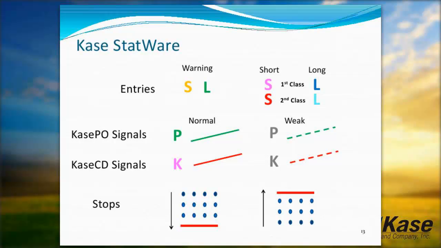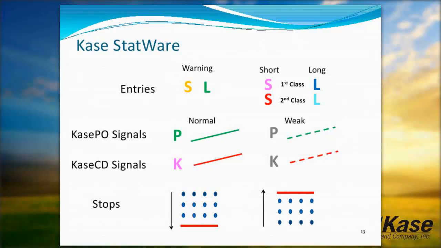The signals that we use for exits are based upon momentum, our proprietary momentum indicators, Kase Peak Oscillator and KCD, so the Kase PO and KCD signals. We have a P and a K, which are pinpointed overbought, oversold signals. P stands for peak out, and K stands for KCD peak. And then we have our divergence lines, which right now is just showing as a line, but when we look at a chart, it will make a lot more sense. The divergence lines for the peak oscillator are green, and for the KCD are red.